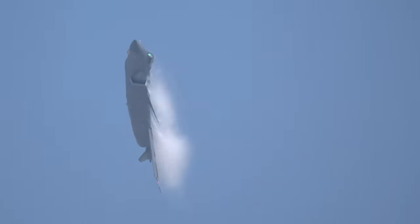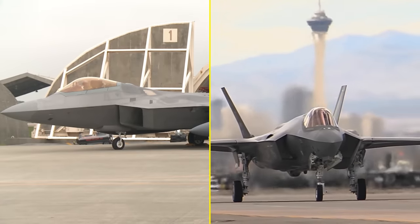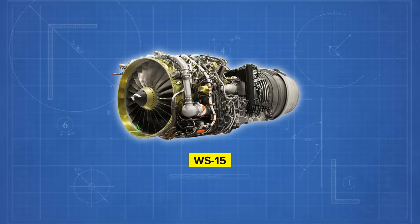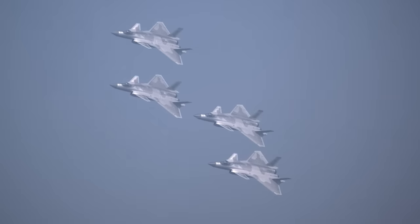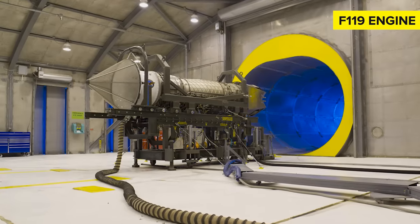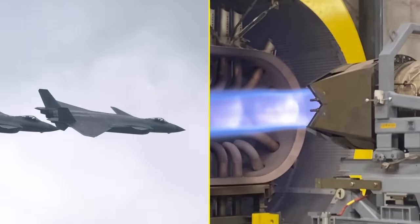This led to multiple iterations of engine upgrades to slowly add capabilities that the F-22 and F-35 aircraft already had a decade before. First, the engine was upgraded with a domestic WS-10, with three different models, and finally the current WS-15. Each step forward in the J-20's development ramped up its engine power and filled in some crucial gaps in the stealth technology arena. Despite these strides, the J-20 still doesn't quite stack up to the F-119 engines, the powerhouse behind America's stealth fighters.